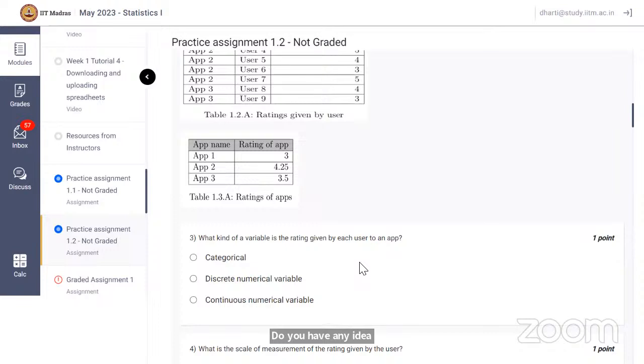Yeah. So behind the scenes, behind those stars, there are numbers, right? And those numbers can be half, more than half, less than half, this kind of thing. That's where continuous comes into the picture. Therefore it is continuous in this particular case. The representation comes later. First, it came with the numbers.